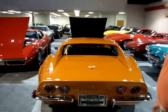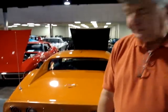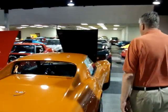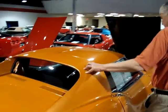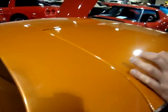Hello, today we're looking at the last year of the dual steel bumper years. This is a 1972 Coupe and we know some history on this car. We sold it years ago and the gentleman who bought it put on a new paint. This is Ontario Orange — it's got a little more metallic than the original, but it really, really shows well.